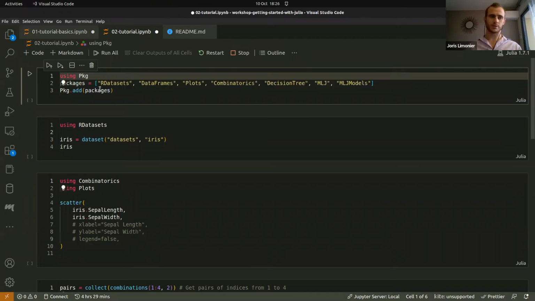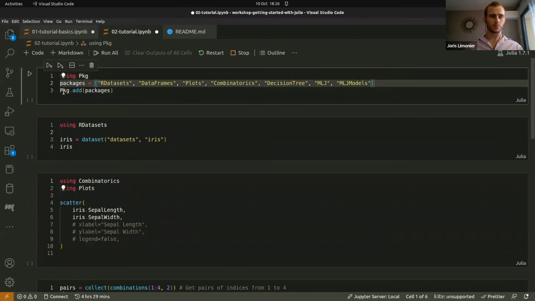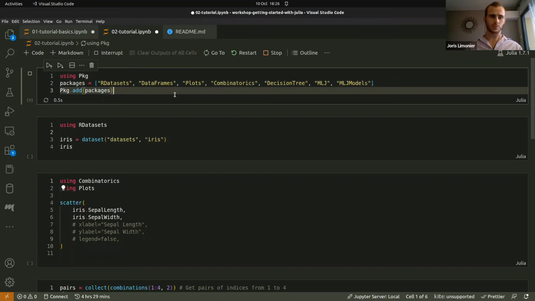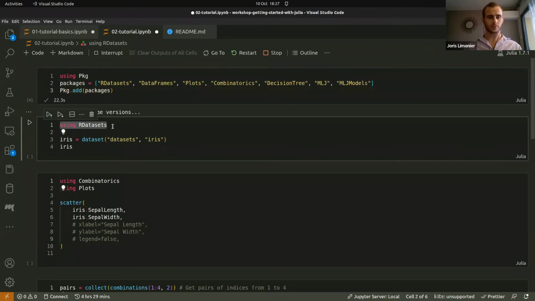I don't know how it is in Java, MATLAB, C. But you can add these packages by passing a list of stuff you want to add. Normally there's going to be some overhead for the start of the kernel and the start of Julia, but it shouldn't download anything, I guess, because I downloaded stuff already. And then whenever you want to use a package, you just go with using, and this will call your package.